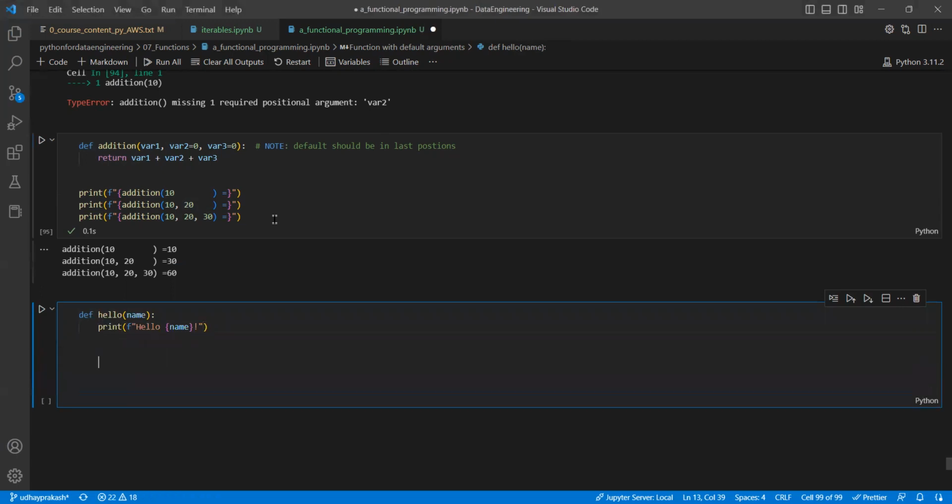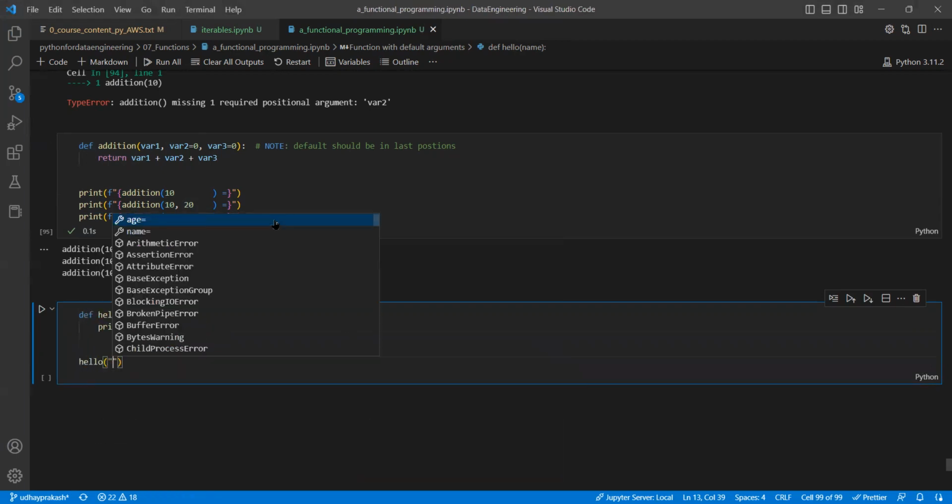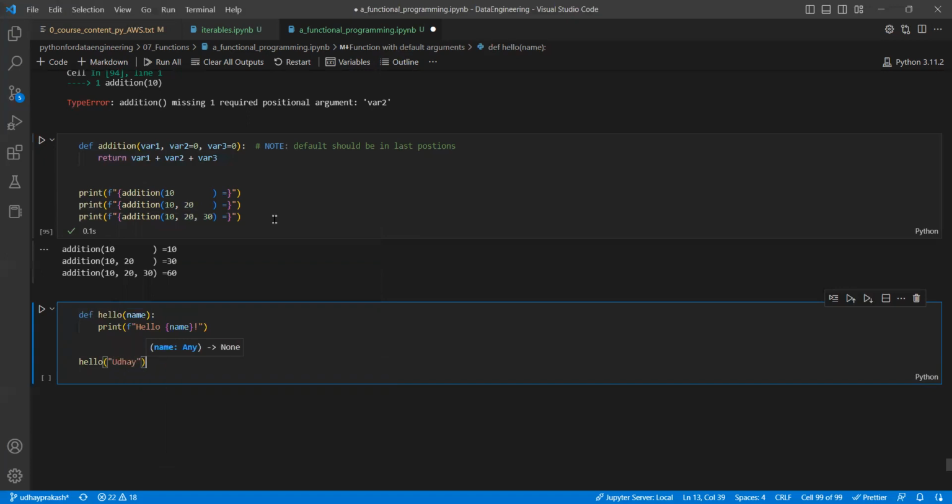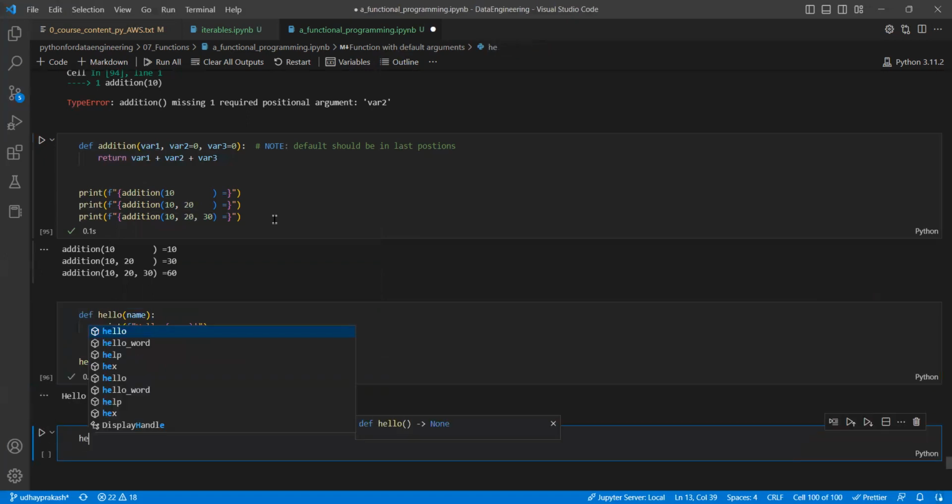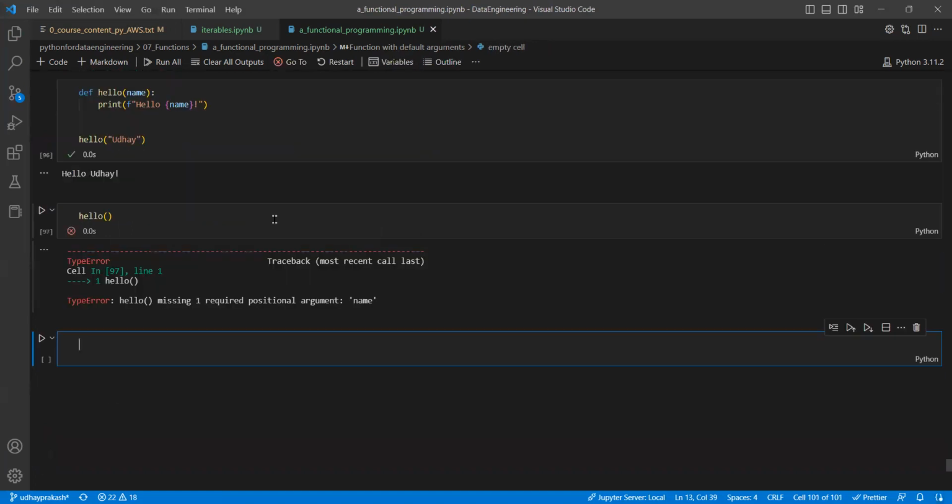For this function, if I pass hello of some name, maybe Uday, it will work. But if I call hello without any argument, it will throw an error.